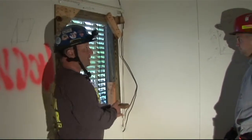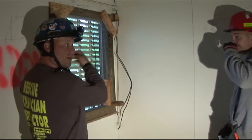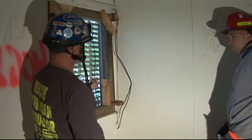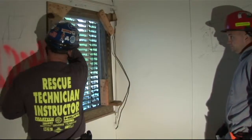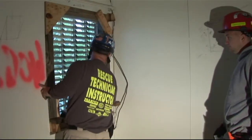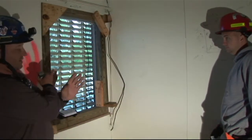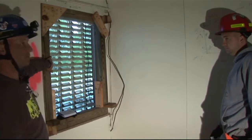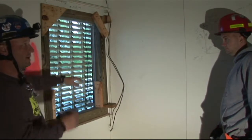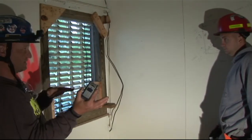Now our shore is complete. If we are not going to use this opening for egress or ingress, we're going to put lateral bracing or cross bracing in place. 2x4s from the bottom of this triangle gusset down to this joint — same thing on the other side. That is now going to give it lateral bracing. It's going to take the rack out of it, so if this building wants to lay over, this shore is going to help try to keep this building upright. You're going to put lateral bracing in the second dimension as well.